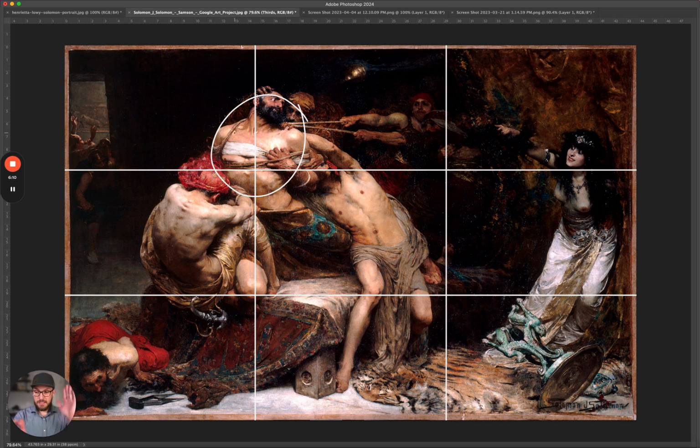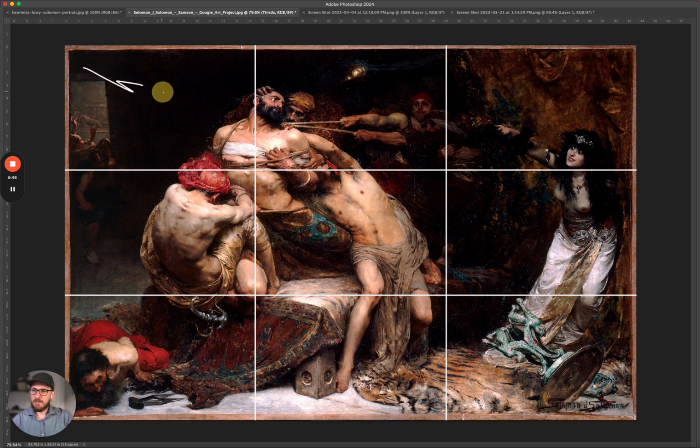I think that's because starting the painting with this explosion of action really sets the pace for the activity that's happening here. This is not a restful scene. This is not a painting that you're going to meander through and look at the river flowing back and that tree or whatever. I mean, it's a life and death struggle here. And I think that's part of the reason why it's so successful to have that center of interest right there on the first third. But I already mentioned the entry point to you.